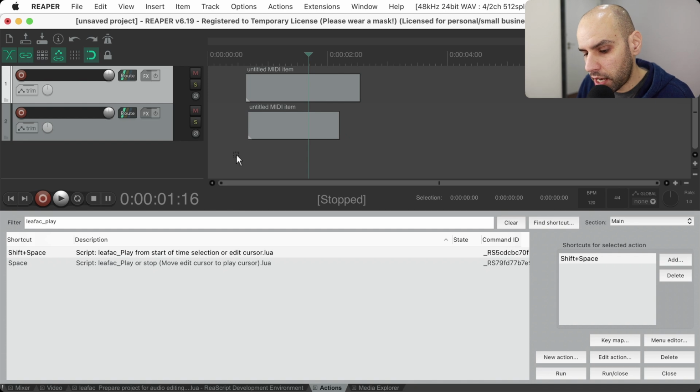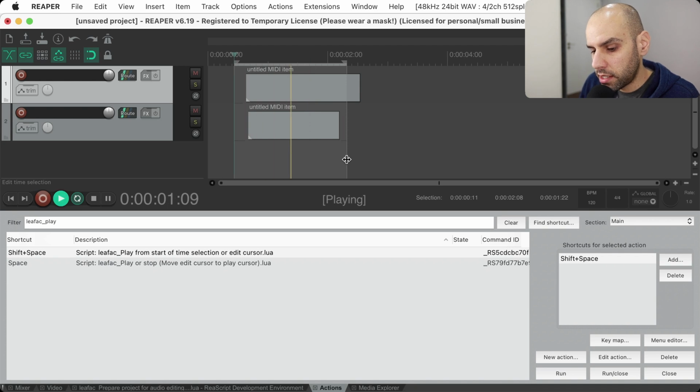And of course, if I need, I can always enable the repeat, and then I can do some time selection, and it's going to repeat the time selection. So now I'm not touching anything, and it's going over again and again. And if I need, I can stop at any point, but if I hit shift space, in my case, it's going to start from that point again, which is more or less what you want always when you have this sort of thing. So maybe you're perfecting one edit, that's how you do it.